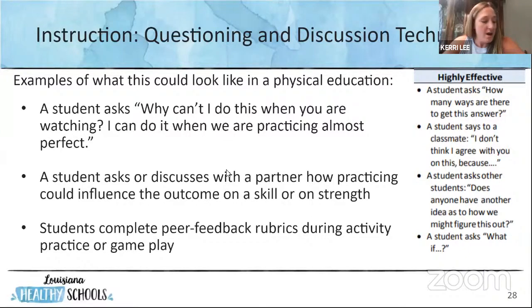The other thing that we talked about was our school does a lot of "I like, I wish." So anytime we're doing peer observation or peer feedback, we always have the students start with "I like." I like the way you stepped with your opposite foot, but I wish you kept your eye on the target a little bit longer instead of finishing following through too fast. Keep that eye on the target and then follow through at the end. So the students can help with feedback in a positive way. I like the way you did this, but I wish you could do that better.